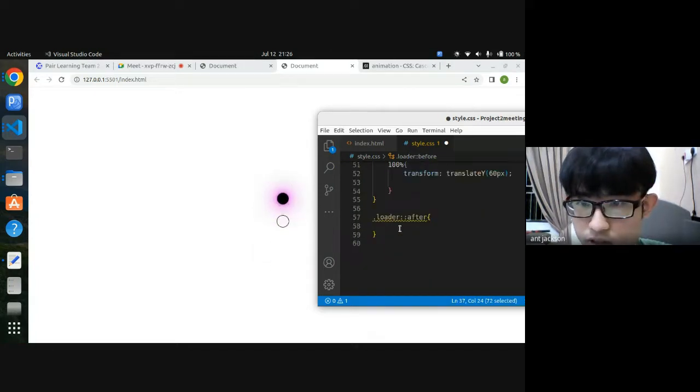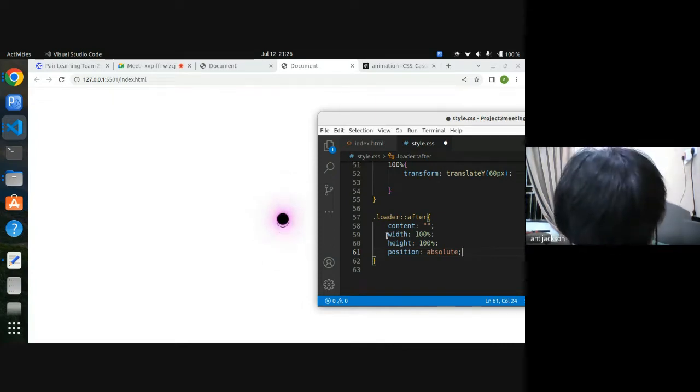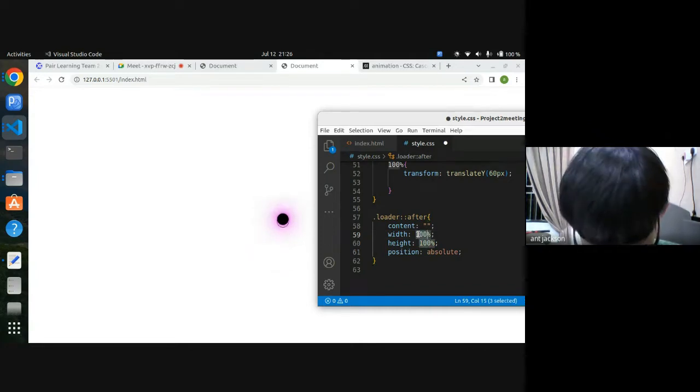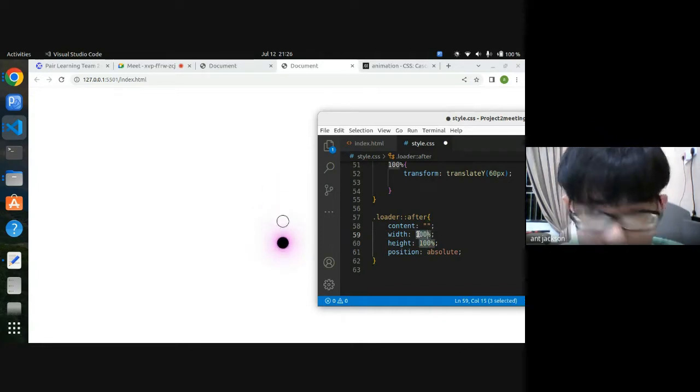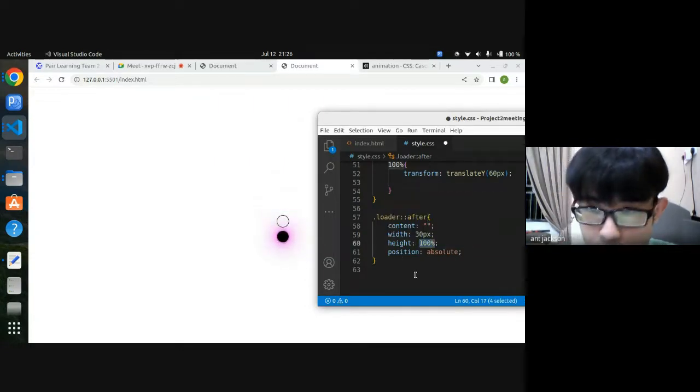I have to create a content for it so that it will be visible here, and then with a width of, for now, I don't want it too much. I just want 30 pixels. Since this is a shadow, it will be dented, I mean, so it will be very short.